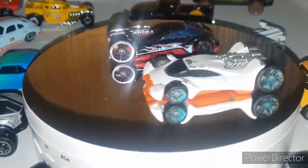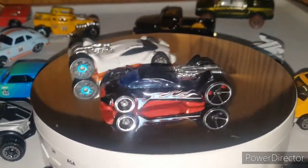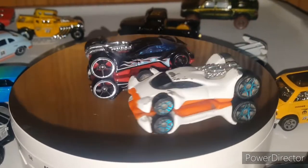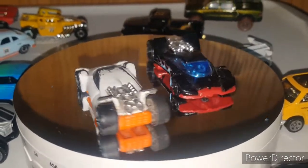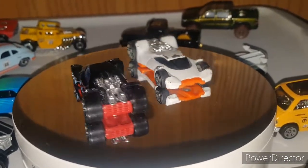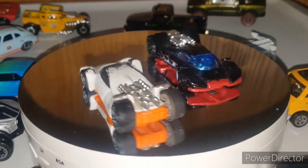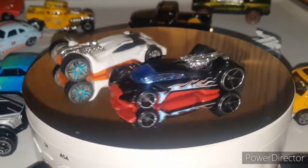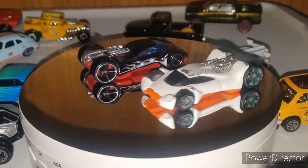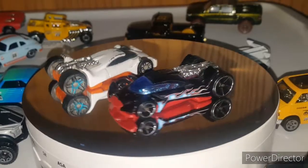So there's a really cool story with this one. The white car, my buddy actually rides a motorcycle, and he saw this thing laying in the street, and he had to stop and pick it up. He knows I love any kind of die-cast. So I'm assuming some kid was playing with that car in the back seat and just chucked it out the window, or something crazy like that happened. And the black one I think he found, and he realized, hey, this is the same car, so he picked it up for me. Super cool. Might have to do a restoration on that white one.